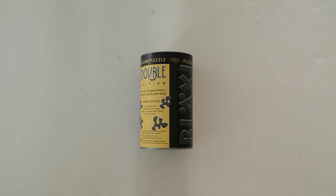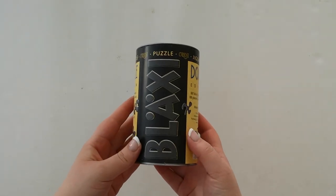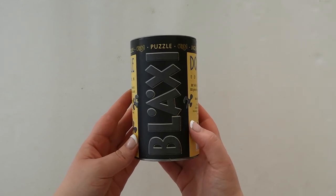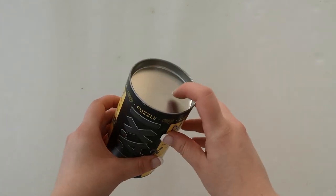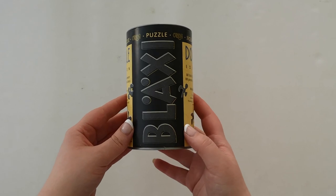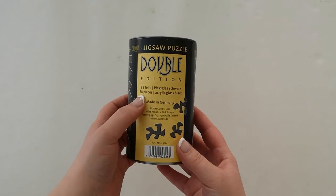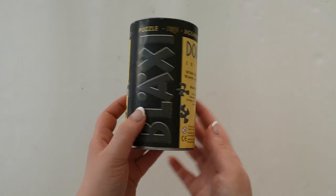Time for what I predict to be the most difficult of the three puzzles, even though it's the one with the lowest amount of pieces. So this one, called Blackie, I have no idea how to pronounce this. It's a black puzzle, I'm calling it Blackie. Also comes in a metal tube like the wooden puzzle. You have the name of the puzzle, number of pieces 88, acrylic glass black made in Germany.